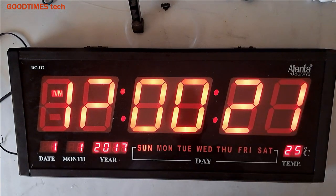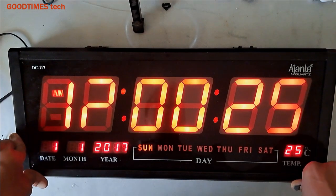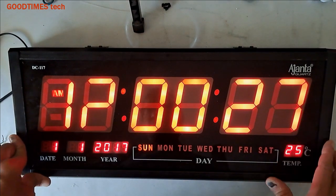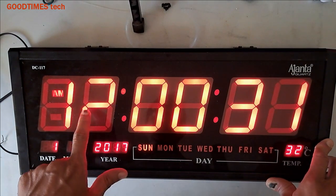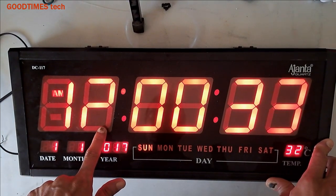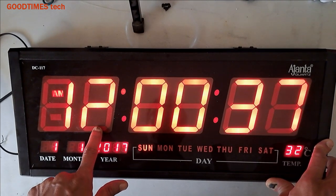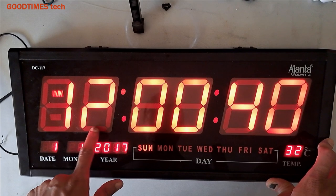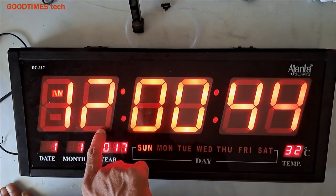Hello everyone, today let's try to solve the problem of this digital clock, the LED digital clock. It's a brand Ajanta quartz. The problem with this LED clock is the bottom 7 segment, that is hour, displaying hour, is not working. Only this segment, there is no light.